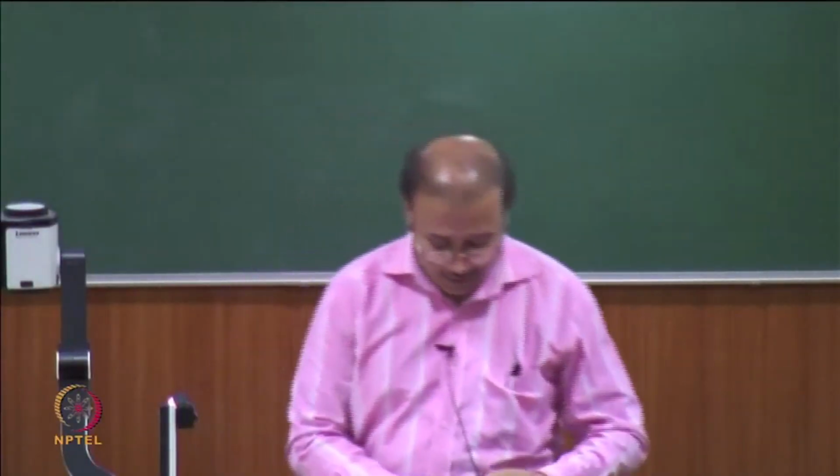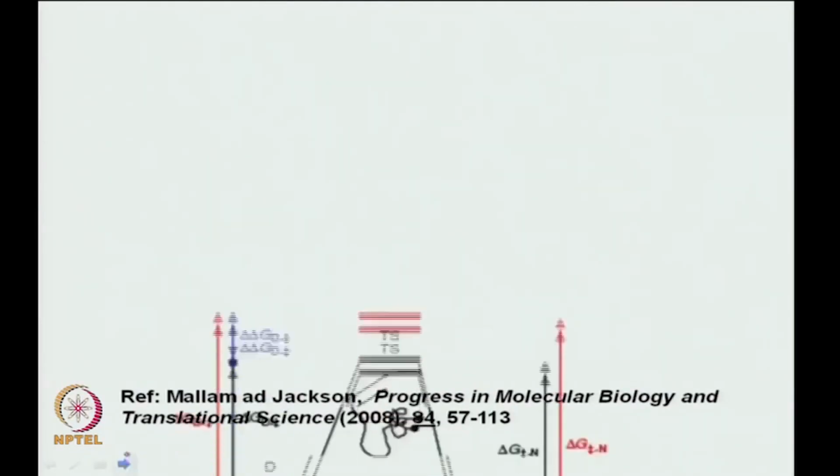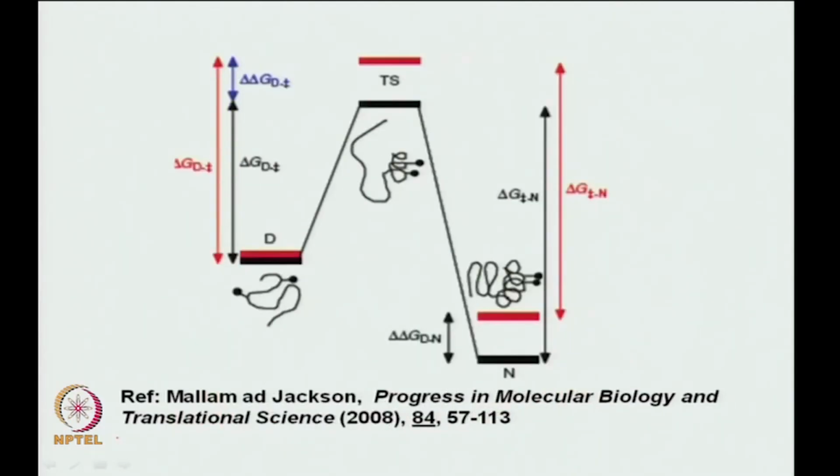So, then obviously, the other picture is the reverse of this, where, so these are two extremes, right. One is whatever you have in the native structure is not found in the transition state. The other one is whatever you have in the native state is being found in the transition state. So, in that case, what you will have is this, and you can see these are very similar, which means that if in the previous case phi f was 0, then in this case phi f would be 1, and obviously phi u would be 0. And this is only for a two state scenario, where phi f plus phi u goes to 1.